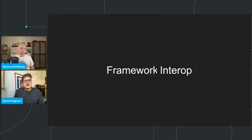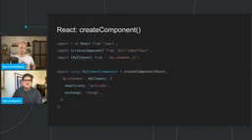The one that stands out as not having great interop is also used the most, and that is React. So we really want to have a lot of empathy for both the component authors and the potential component users. A component author wants their components to be used and usable in as many places as possible. And a potential user of those components doesn't want to have to jump through hoops in order to use them.